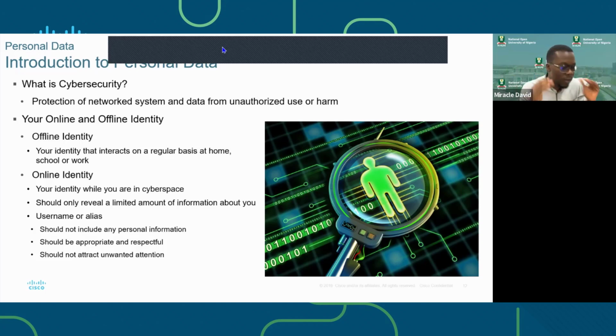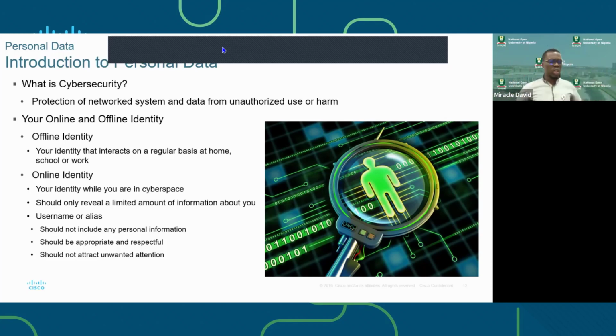So please, if I'm moving too fast, let me know. And if there's something you have, a question you have, jot it down somewhere. And then later on, I'll give a prompt for us to start dropping it in the comments section so that we'll be picking them one after the other, and then we'll be answering them together. We're trying to ensure that we don't allow everybody to unmute themselves so that we don't have this place crowded.